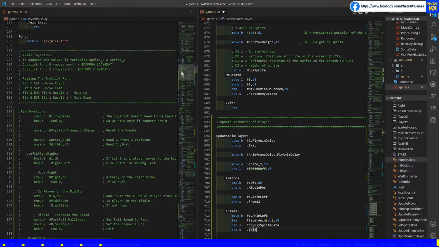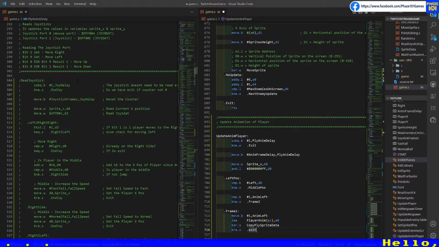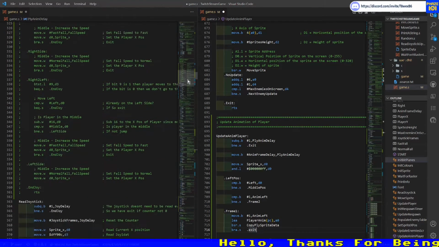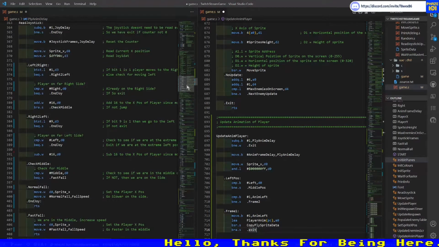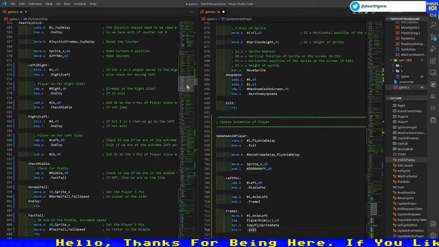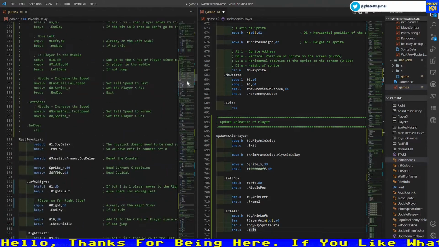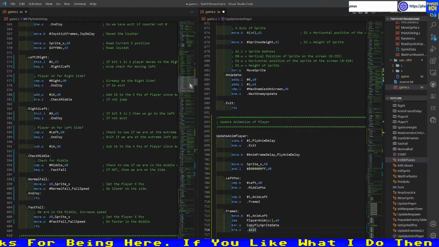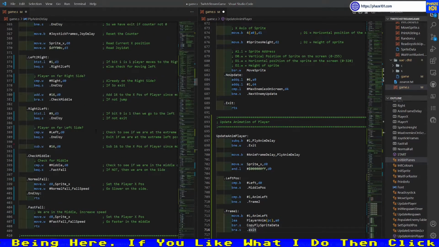Yeah. So this is what we coded during the live stream. I commented it out, and I added the code that Silverrat sent me. It's the same code but a bit optimized.